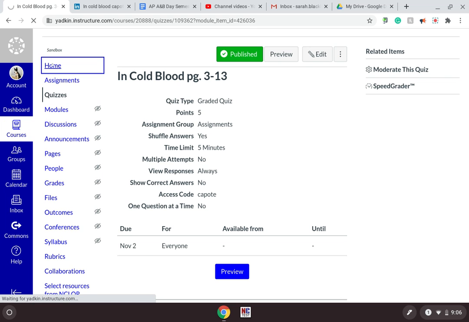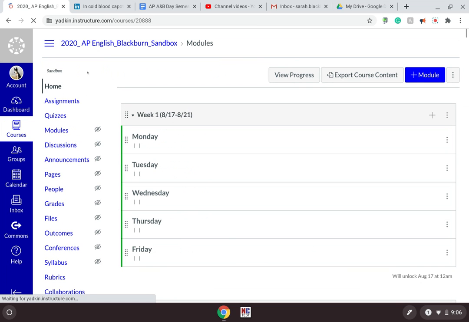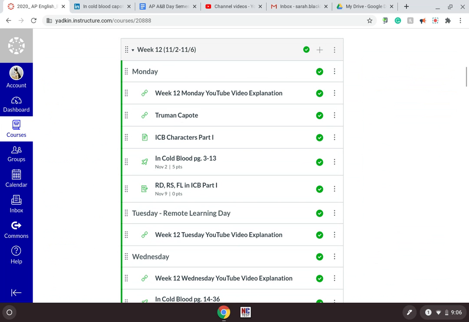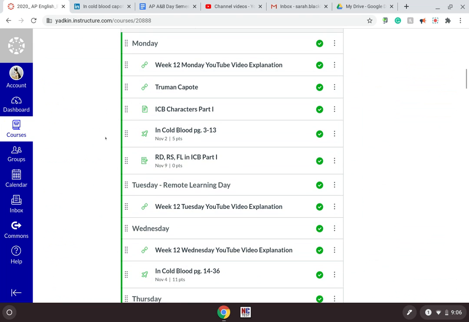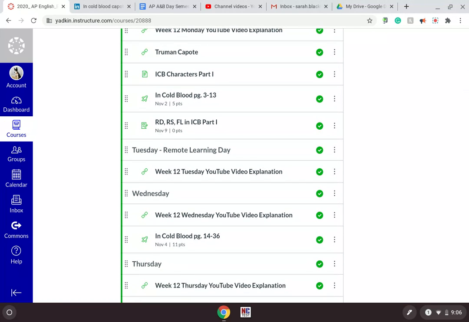But point being that for the students who are not physically in class today, I'm going to ask you to read pages 3 through 13 all by yourselves. And obviously, if you read through and you are getting lost or confused, or you have questions, email me, contact me. I'm happy to talk about things and try and help get things going.